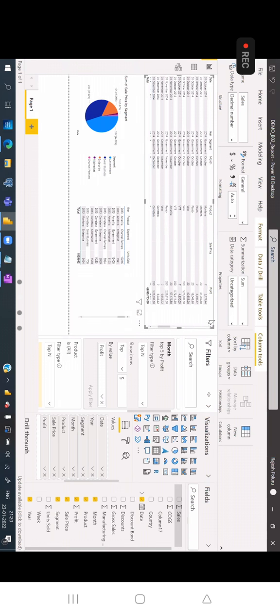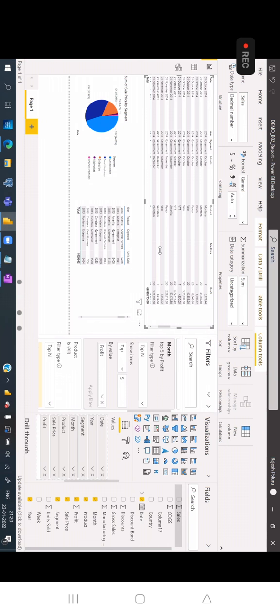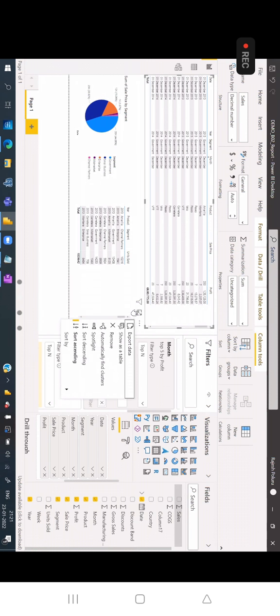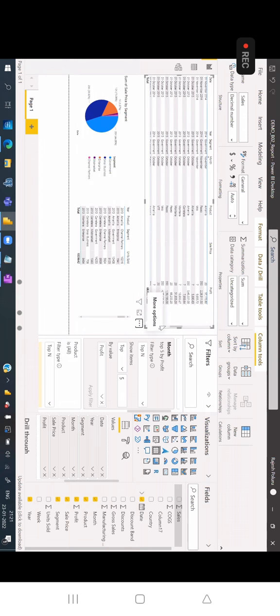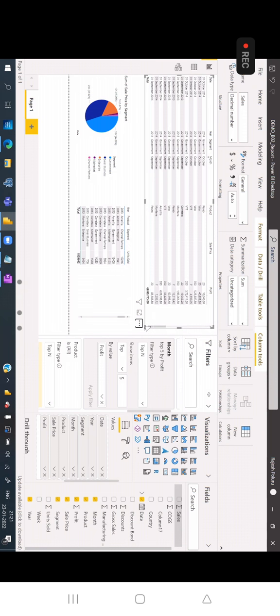Okay, let's make it by month. September, see, December, this is descending, right? Okay, ascending. December we have, June, November, October and September. So these are the top 5. In these months we made the top 5 sales, top 5 profits for this visual.